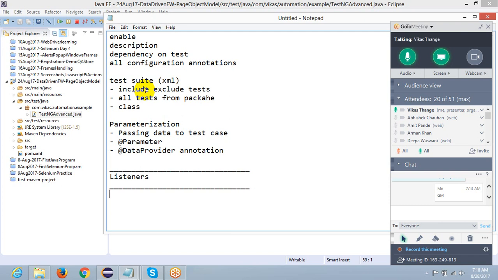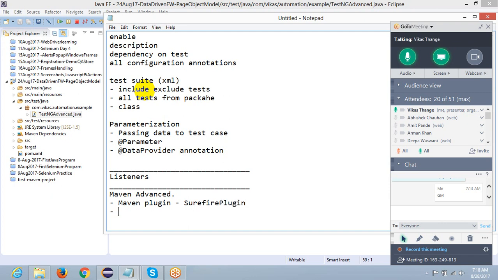Then we have a Maven topic. Just wanted to give you a summary of what the pending topics are. Maven Advanced. There we will add a Maven plugin. We will be adding a Surefire plugin.